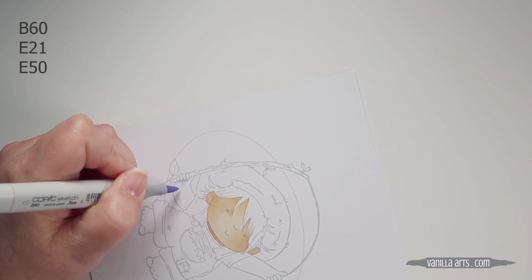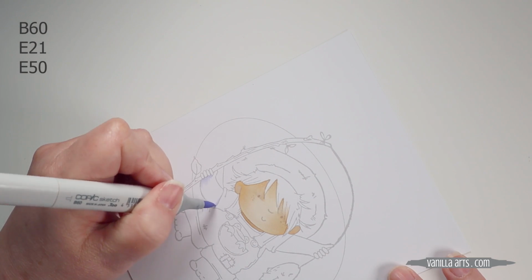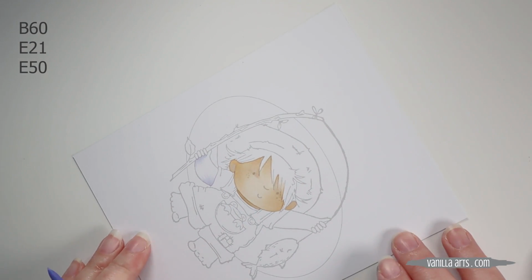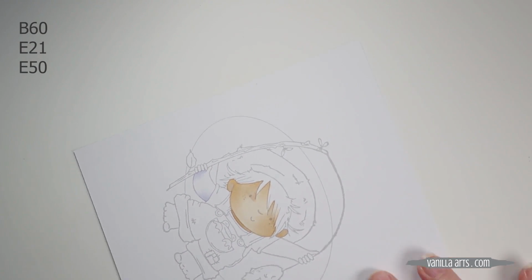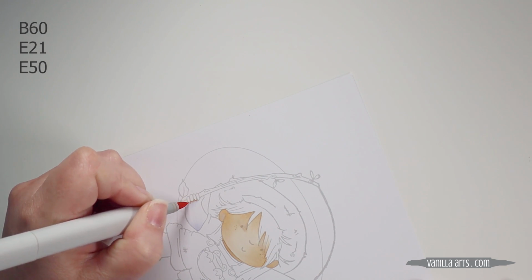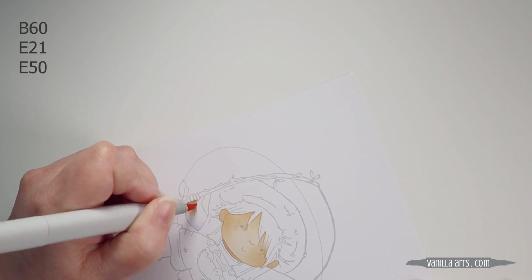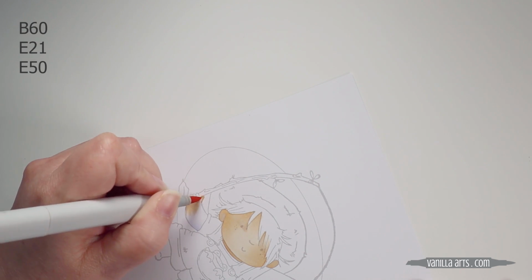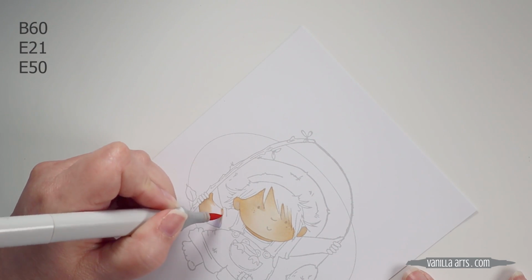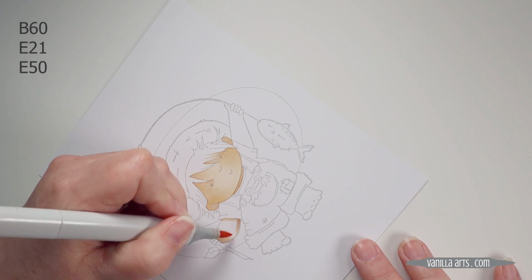Now let's work on those hands. So if you make a little fist, you'll see that your fingers overlap your palm, and that's why I'm putting some B60 there. Down here in the armpit, the arm is tucking up underneath the shirt. That gets a little bit of B60 as well. Here comes that E21, same colors that I used on the face. Skin is skin, it's skin everywhere. So here's that E21 going over the top of the B60 and slightly beyond. I'm going to darken that thumb. It's not as dark as the palm because the palm had the B60 there, but that thumb still needs to sit back behind the fishing pole.